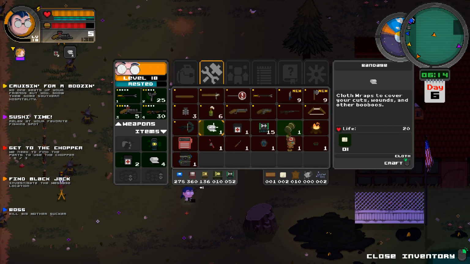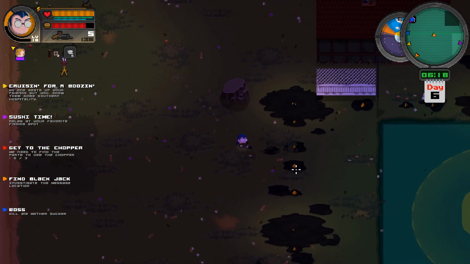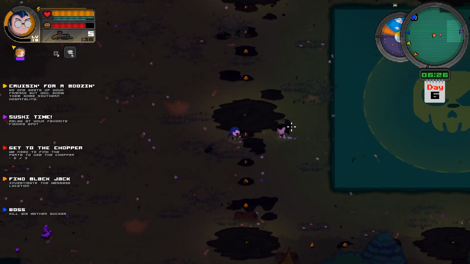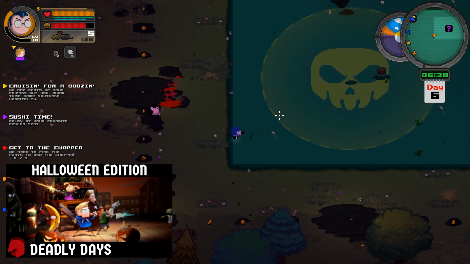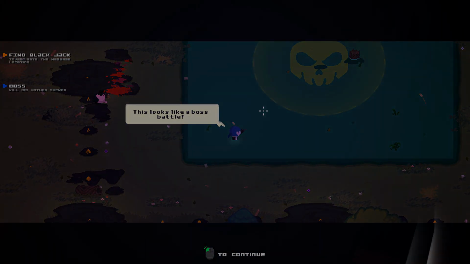Instead of continuing where I left off in Cannibal Crossing with the Day 2 Ronin, I've decided to show you some mid to end game content instead. And spoiler alert, we might actually survive, unlike typical sessions of Deadly Days or Death Road to Canada. Let's see how we escape. Let's get started.